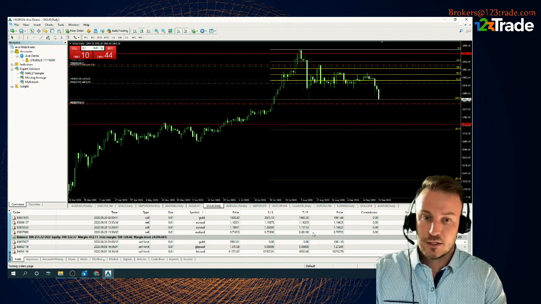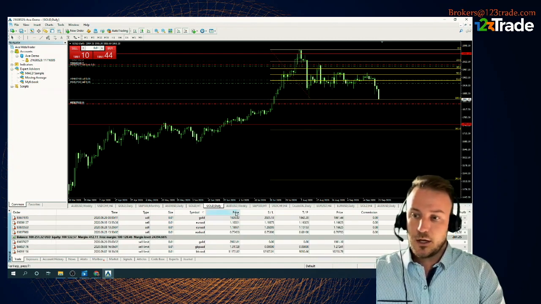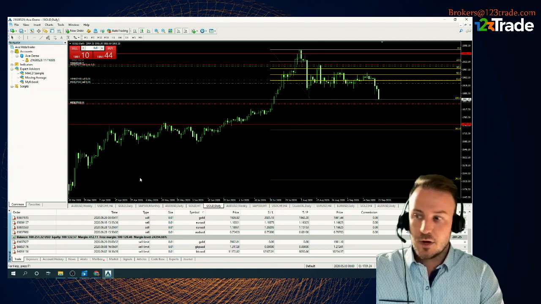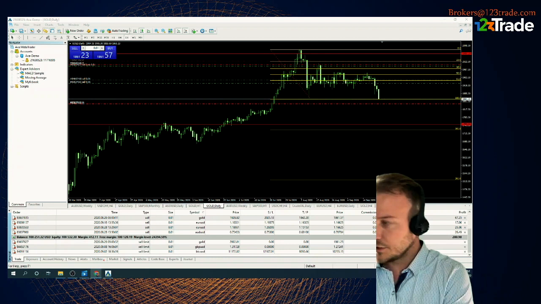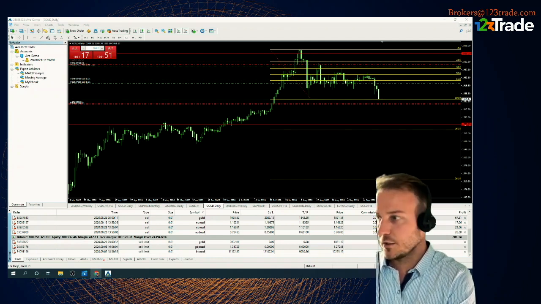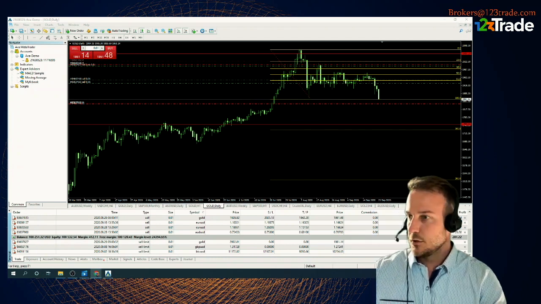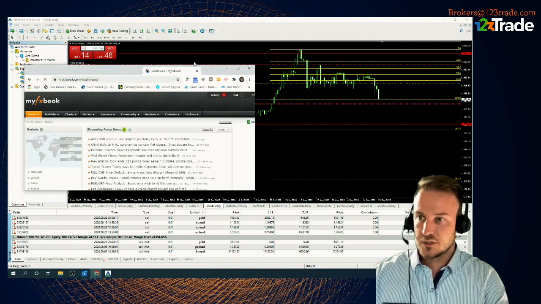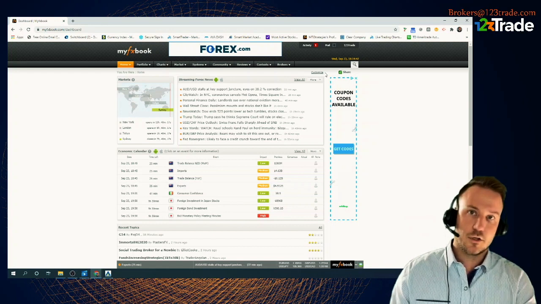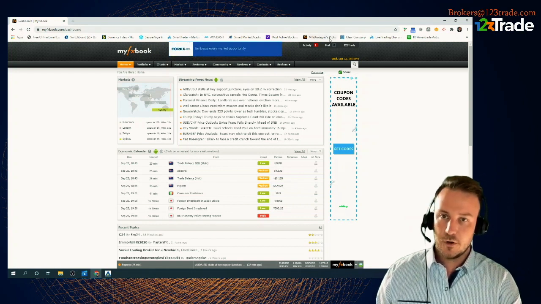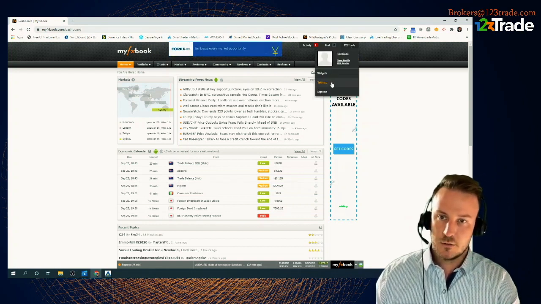So right now you can see our active trades. I just showed you the history. And like I said, I made a MyFXBook specifically for this election rally prediction so that I could track it and share the results with people and eventually teach people how to set up a MyFXBook. So this is myfxbook.com. Okay, so I'm already logged in on this site. If you've never been here before, I'll just log out and show you what it looks like.